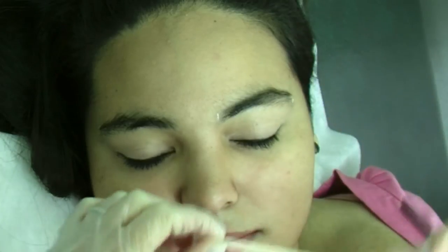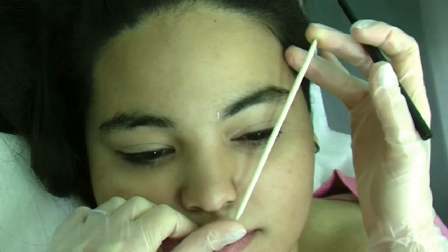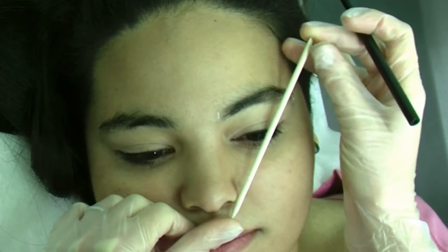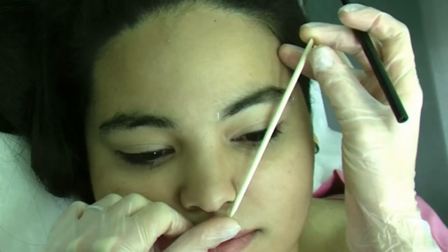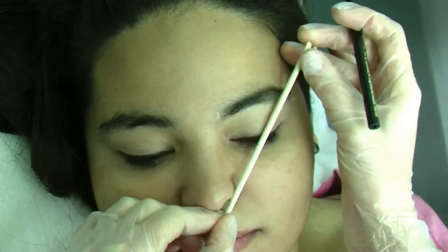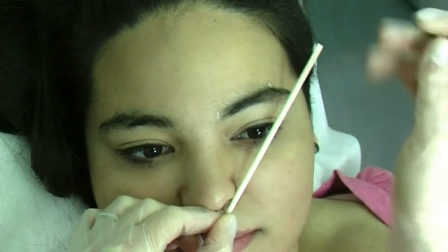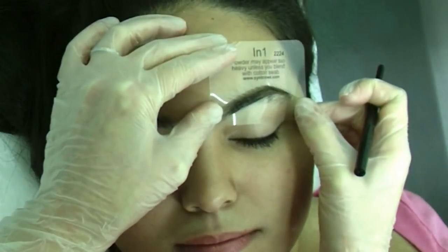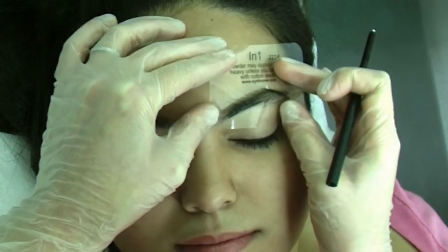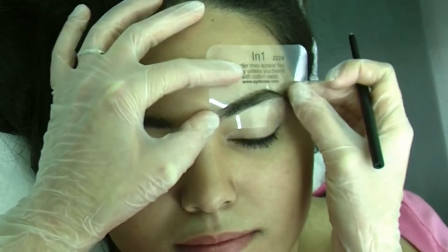Okay, and now open up your eyes for me. Now we can see where the arch should be. We go from the tip of the nose through her iris. Look at me. Right here. Now we can position the stencil. Okay, now I'm going to outline the right shape.